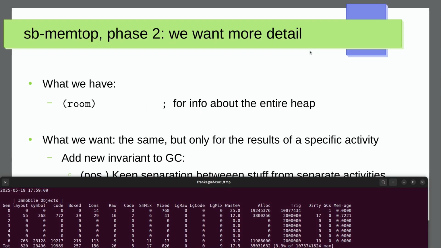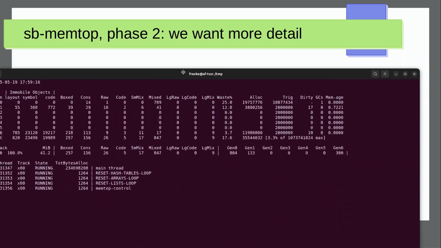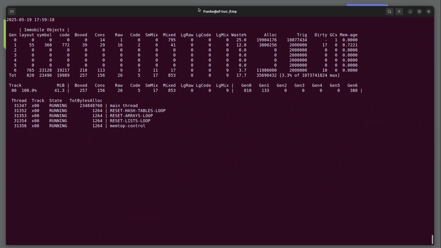So how does this look? Let me add this, a bit like this. So we have now a view where we can see different parts of the heap, which we call tracks.